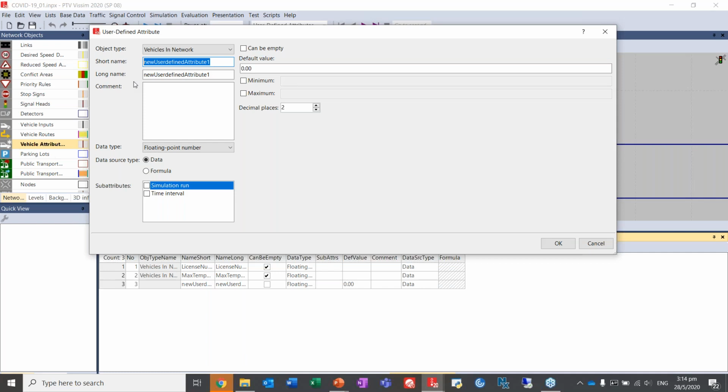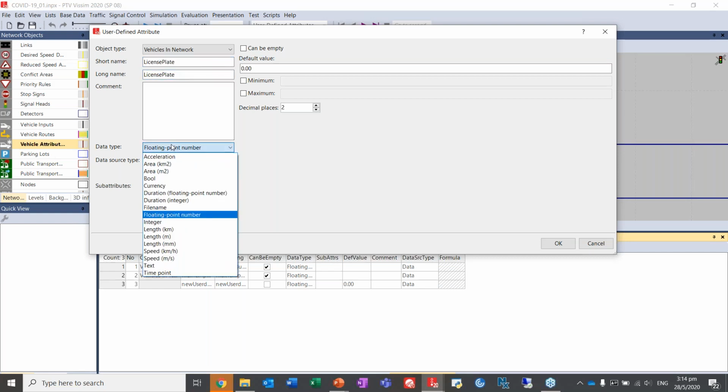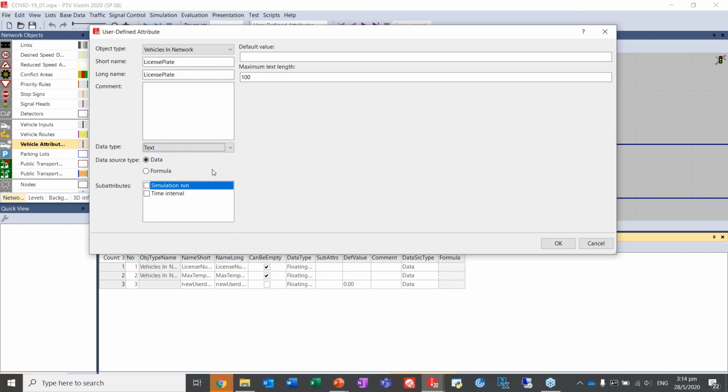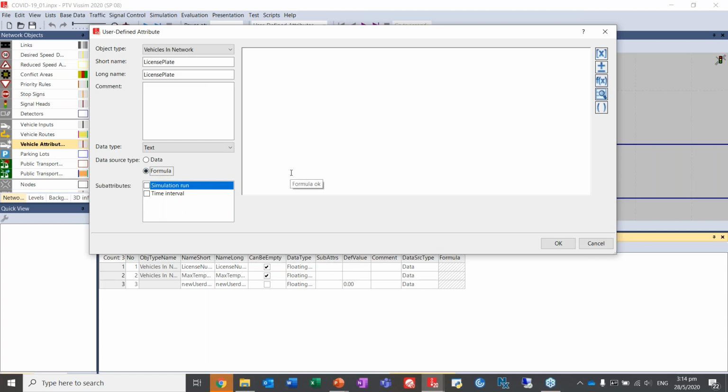So under my short name, I create one that's called license plate. And under data type, instead of number, it is now text. And data source type, instead of just data, I put it as formula.